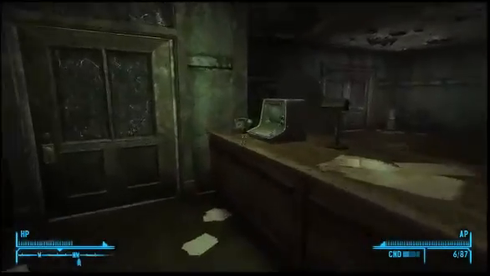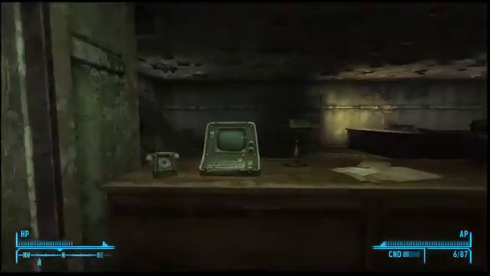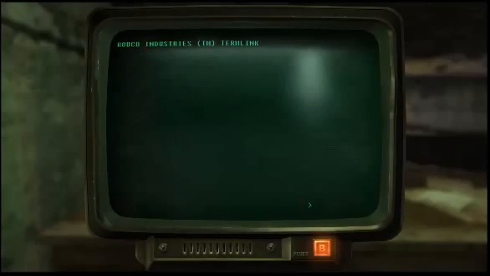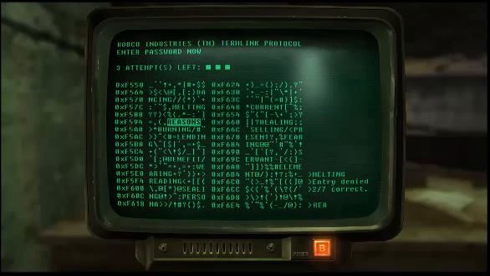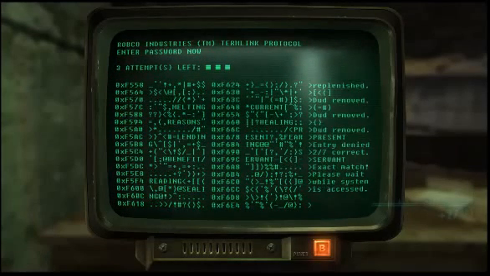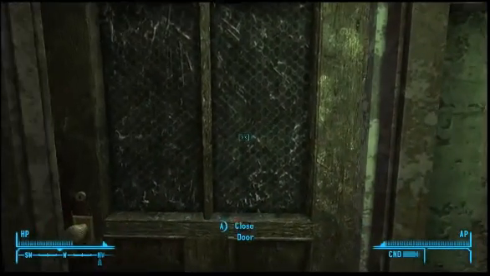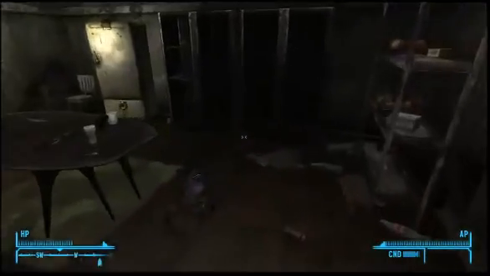So before we go deal with the rest of them, we're going to get into this room here, which again is locked with a hard lockpick. But if you have easy science, you can avoid it. Admittedly, that does mean you have to deal with the god-awful hacking minigame, but at least you can do it. And the correct password was servant. So now I can gain access to the room. Assuming it doesn't smack us in the face.